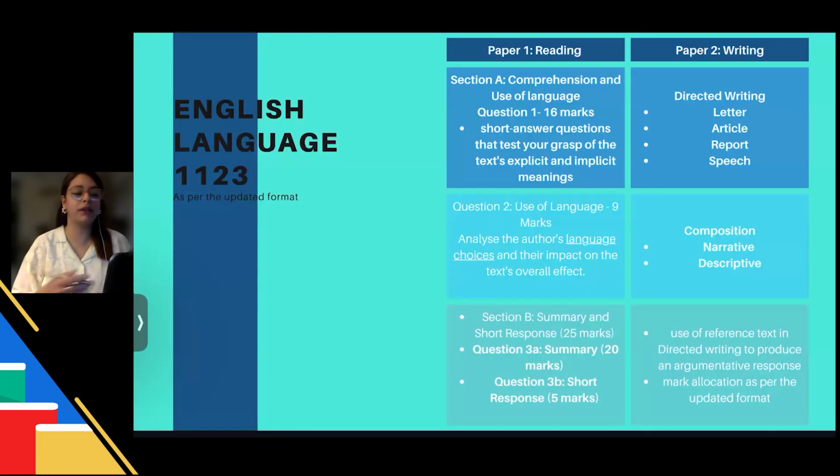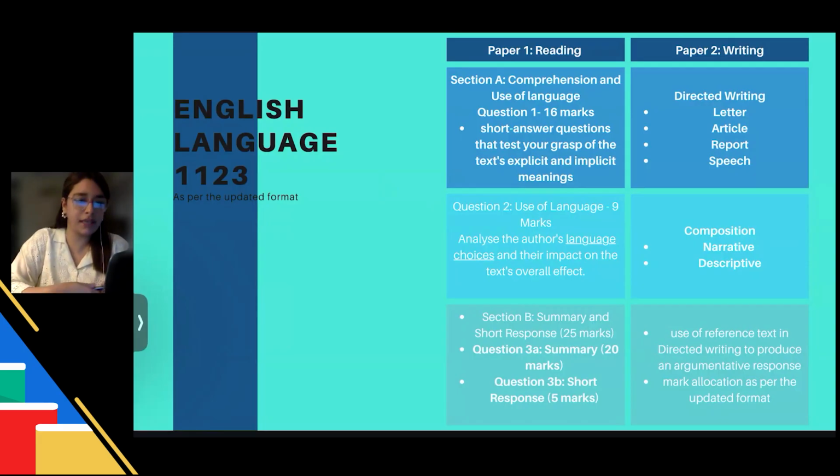All right. So basically, what they have done now is that your paper one, which is your reading paper, will be divided into two sections as it was earlier as well, which is your reading section, comprehension section, and then your summary section. Now, one major change is that section B is now section A, which is your comprehension section. So first off, you would have to go over a comprehension passage, which will basically test your ability to comprehend a given text, as well as how an author basically uses language effectively in order to convey a certain message or an idea to the reader.